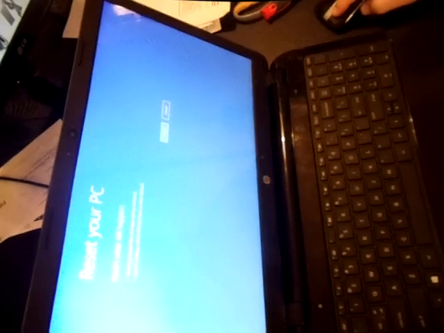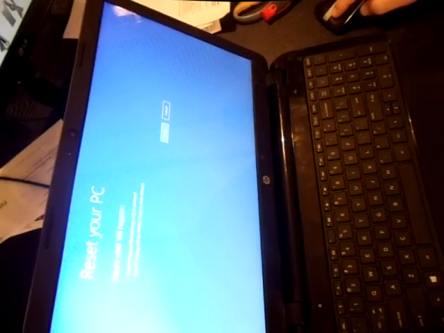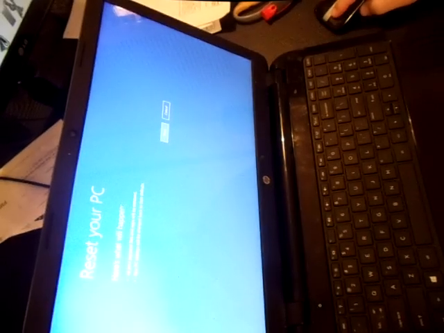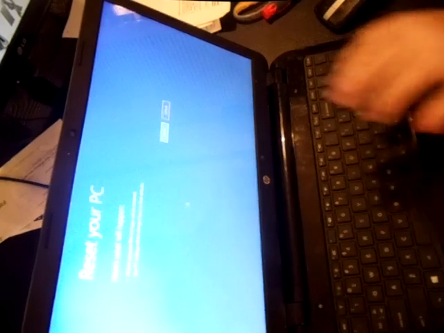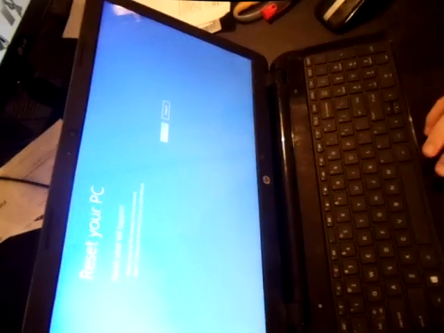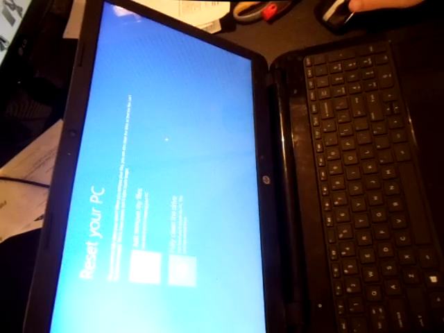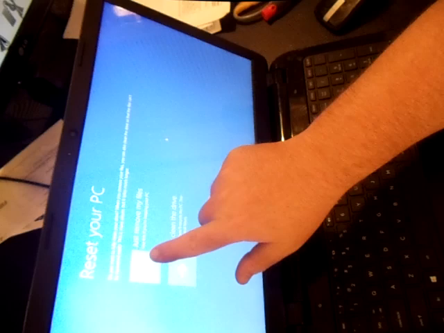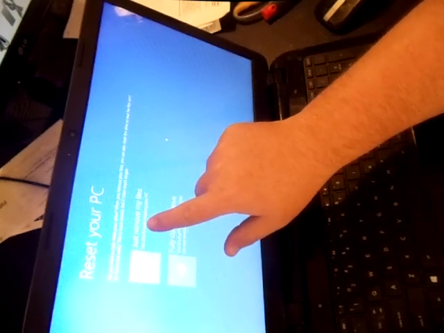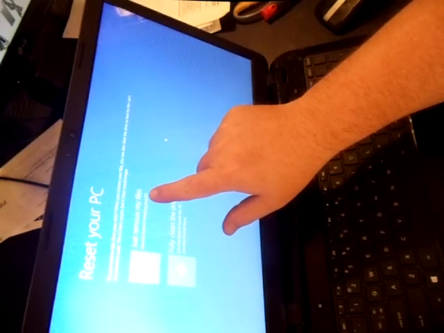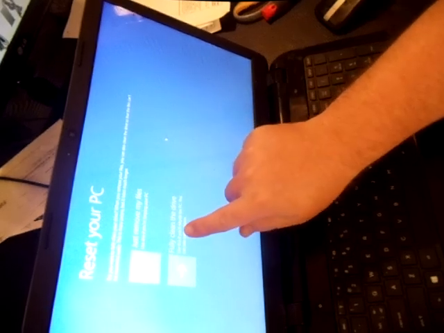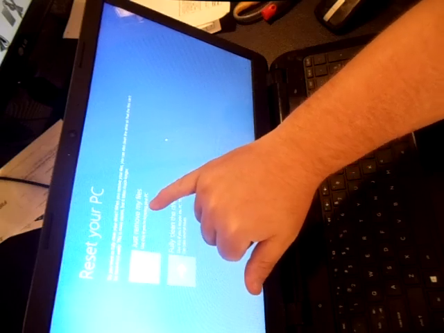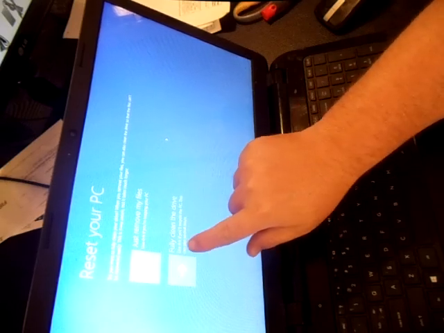Okay, reset your PC. Here's what will happen. All your personal files and apps will be removed, and your PC settings will be changed back to their defaults. So we're going to choose Next. Now, there's two things it'll do. You could choose one just to remove your files and use this if you're just keeping your PC for yourself. This is the more advanced option. Literally, it'll take like 2 hours to do. Just removing your files will only take about 20 minutes to 30 minutes.